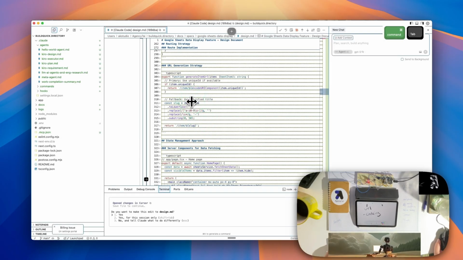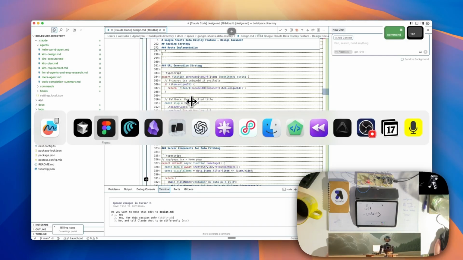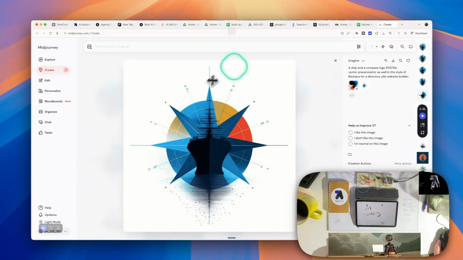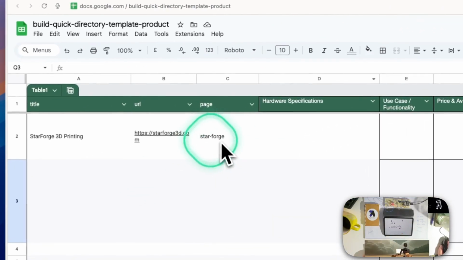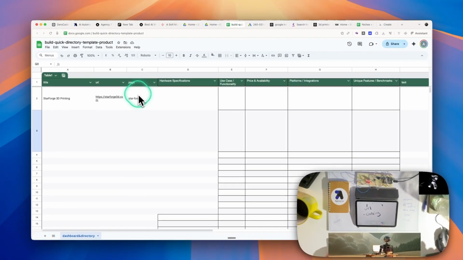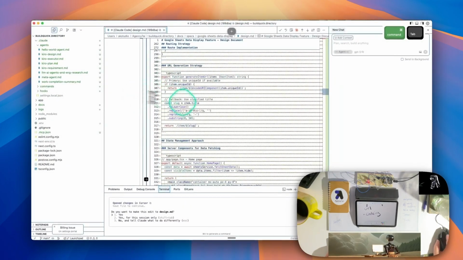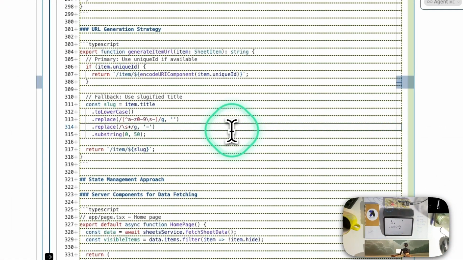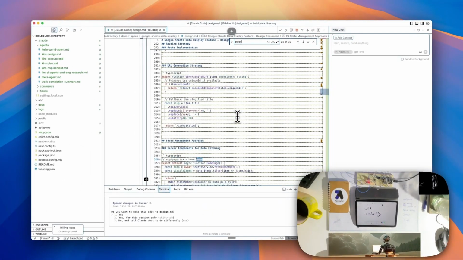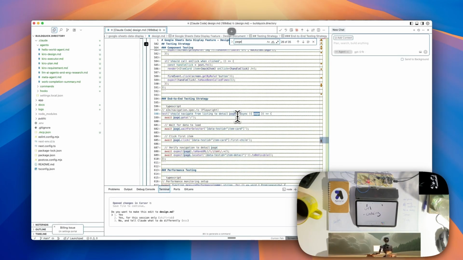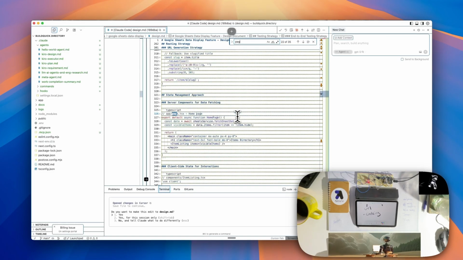So if it's pulling from the title, do we even need this page? Let's see, is page listed anywhere? Page or item dot page?